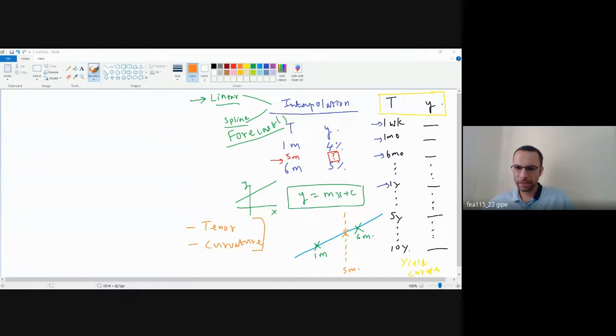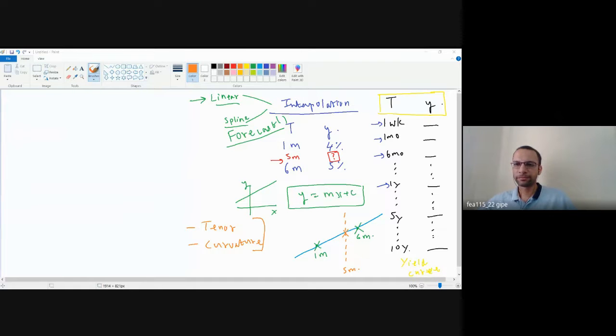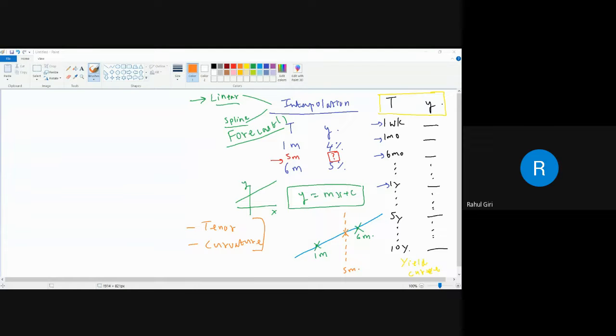I think someone raised their hand, or someone pinged in chat? Sir, I wanted to ask something. Yes, please go ahead. Sir, if we are comparing two different fixed securities, would interpolation be a valid thing to do? Like if I'm comparing with respect to relative prices. So can I interpolate there for two different securities?